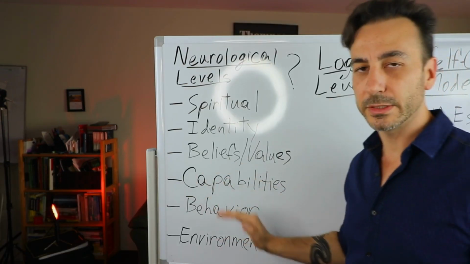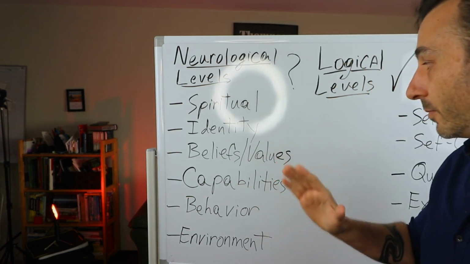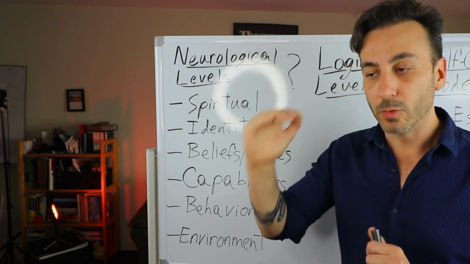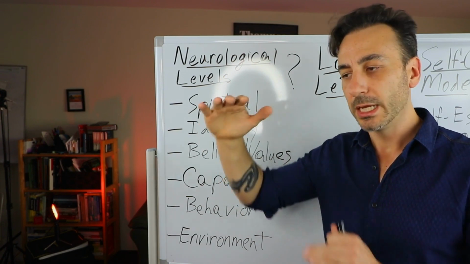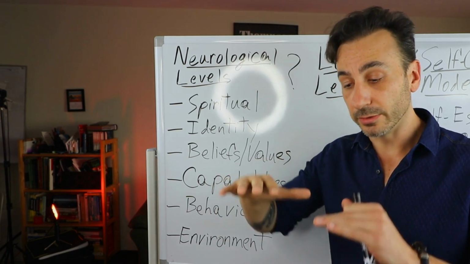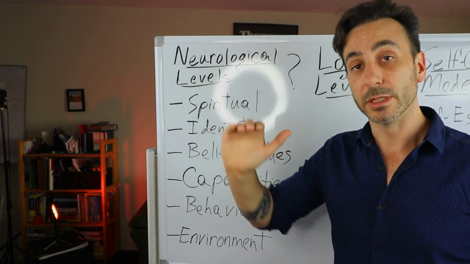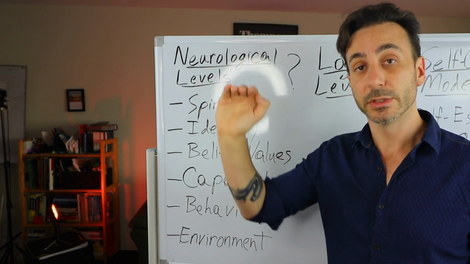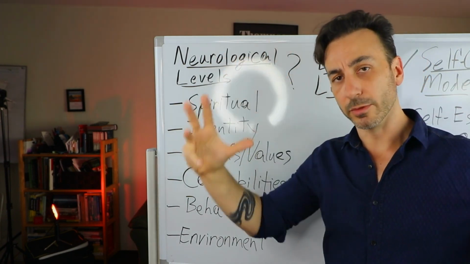Now, so why is this not a logical levels model? Well, if you've seen the other video that I did, I showed that it is a progression. Logic, we're calling logic more like a progression. And you can go up the logical levels and down the logical levels. And what that really means is when you go down the logical levels, you're getting more specific. When you go up the logical levels, you're getting more general. So you're overlooking the differences of the lower logical levels and generalizing and becoming more vague and general.